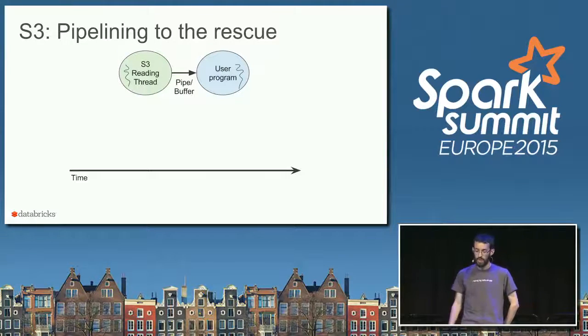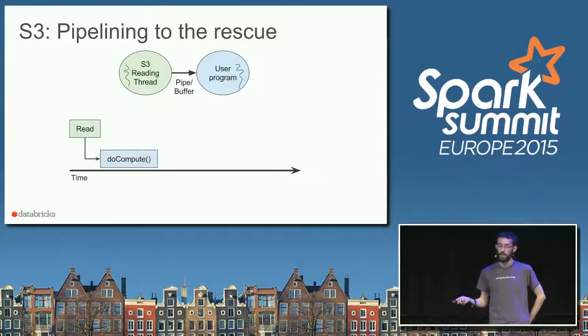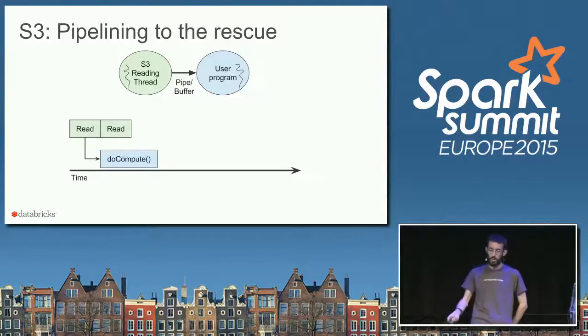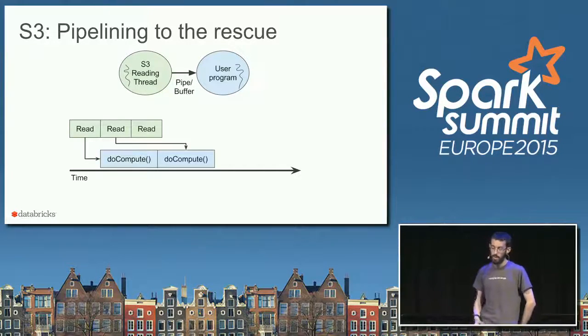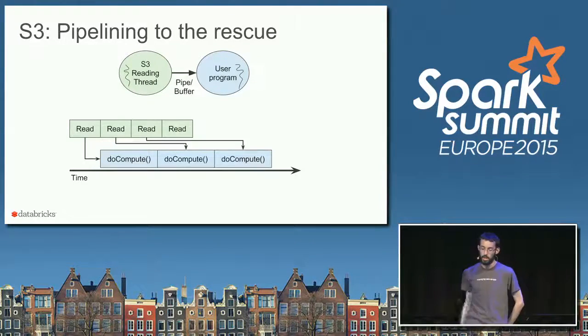OK. So this looks like you read some data, and as soon as you finish reading, you start the computation. While that's going on, you might read some more data. Computation's still going, so you read some more data. And then the computation takes the first one, and you read. But here, the computation is going pretty slow, so you can't do another read until it's drained the buffers.